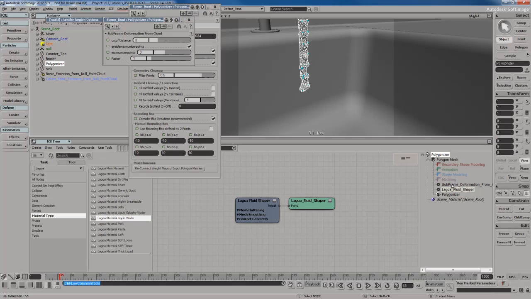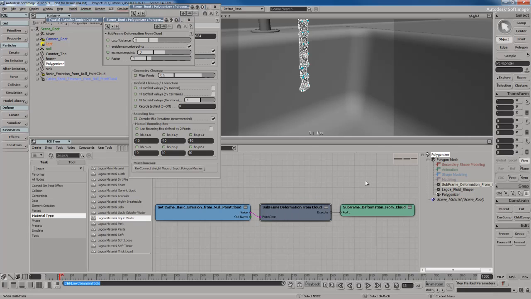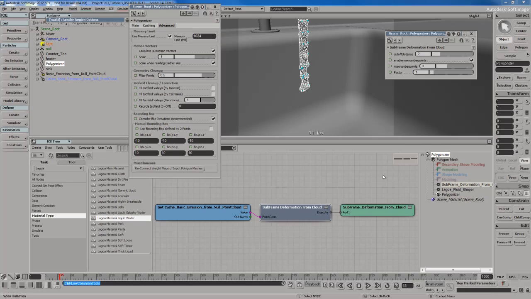And what's going to happen is if we look in our ICE tree, a new ICE tree was created for our polygonized mesh, and this PPG popped up. Let me close that. This is really important. This compound here, the subframe deformation, is going to return the correct motion blur for our fluid simulation. Now, the first motion blur we used from the polygonized mesh over here, the Calculate 3D Motion Vectors, actually looks pretty good. Okay, but if you want to be more accurate and have correct motion blur, what you want to do is turn this off, because now we're going to use the subframe deformation to calculate the motion blur.